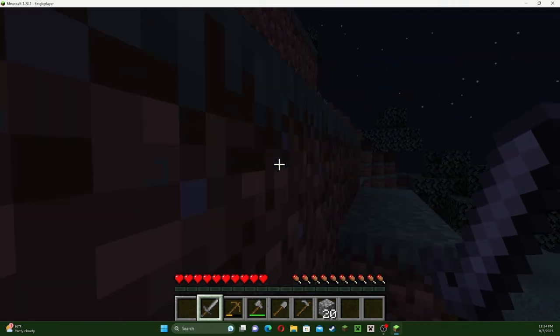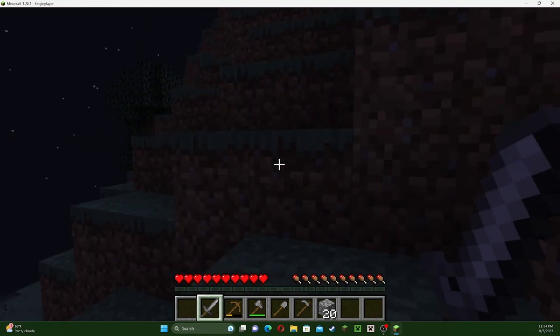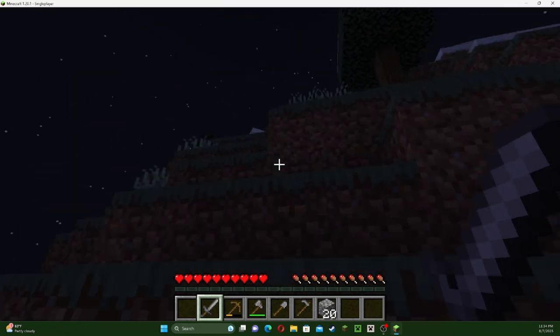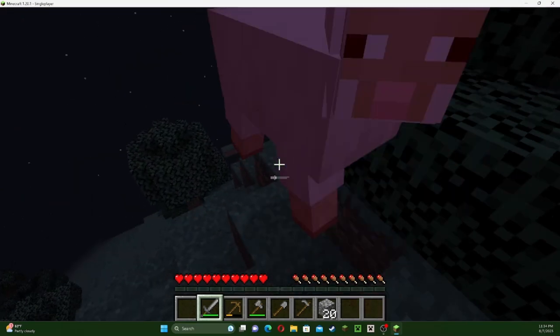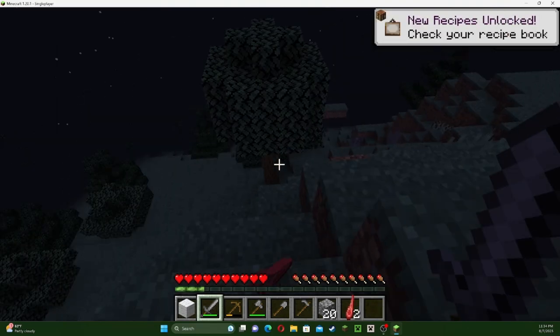There probably already are some mobs spawned in. I was supposed to kill those sheep. I should have done that right off the bat, actually. Let me see if I can find all three of them. Looks like they came up here. Oh, look, there's snow up here. Okay, I'm gonna get you. Come here. Okay, we got that guy.